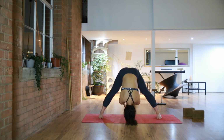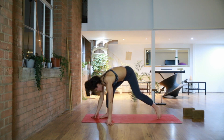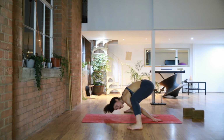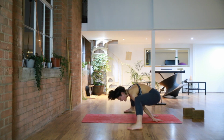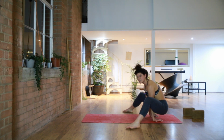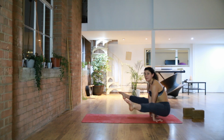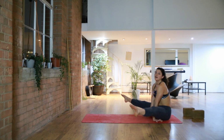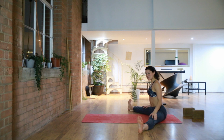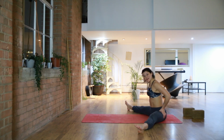Good. From here, I want everyone to place the palms onto the ground. I'm just going to turn so you can see. Place those palms onto the ground. We're going to bend the knees. We're going to start to shift the weight back and see if you can take either just allowing the butt to sink to the floor, or maybe take a little arm balance here before lowering the sit bones down. Whew. And into a little straddle position.